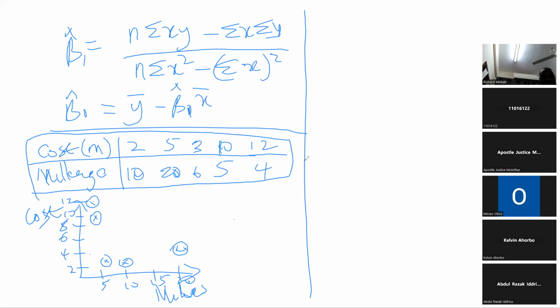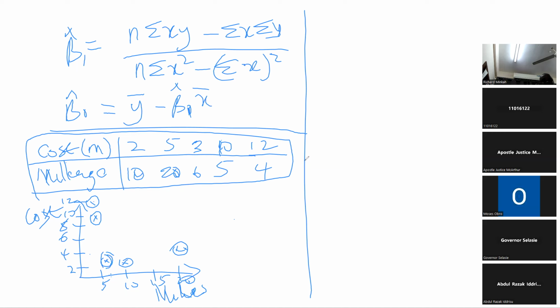The 6 and 3 is wrong. Which one? The 6 and 3. Yes, it's supposed to be between the 5 and the 10. But you sent it to the 20. Is it not somewhere here? Yes, it's between the 5 and the 10. I mean the x-axis. The x-axis is 6, isn't it? Yeah, and the y-axis is 3. So when you plot it, it's supposed to be between the 5 and the 10. Yeah, but that's what I did over here. That's it. Oh, okay, yes. Thank you.